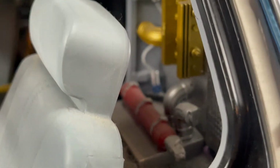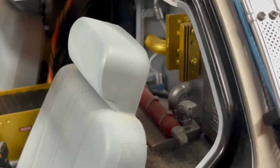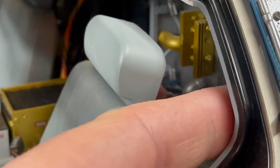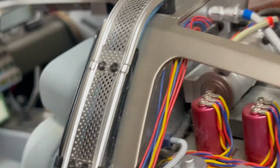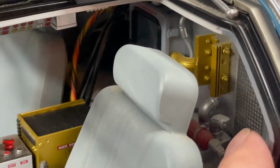If you're a fan of the film, you'll know that all this, guys, is all separate parts. You have to put those in yourself. And basically there's a steel plate here, which you can't see from the back, but it's a steel plate in there, which is on the headboard of the inside of the car.